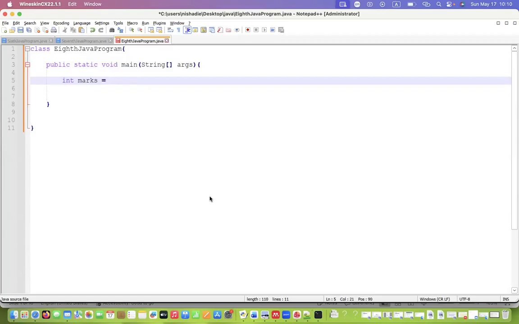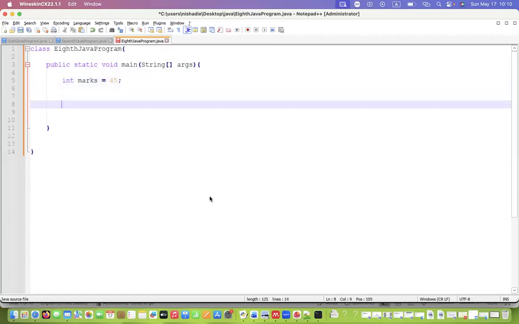equals to, let's take like 45 at the very beginning, later we can change. First, we need to check grading. So let's write this aside, right.